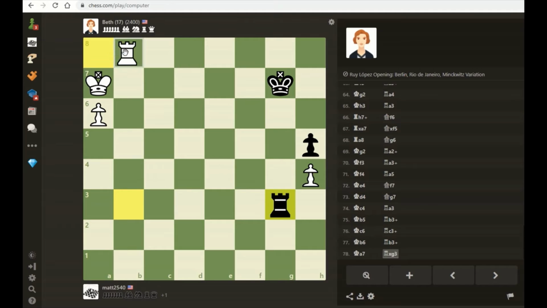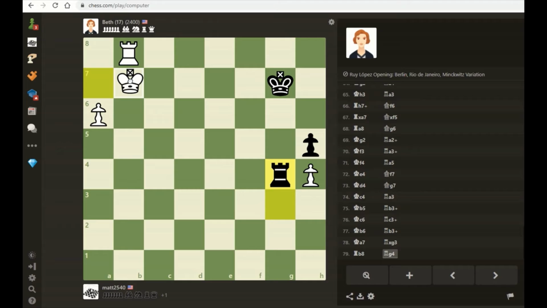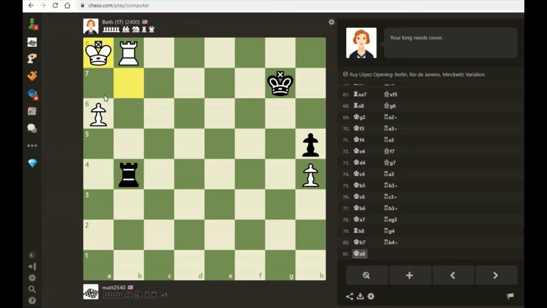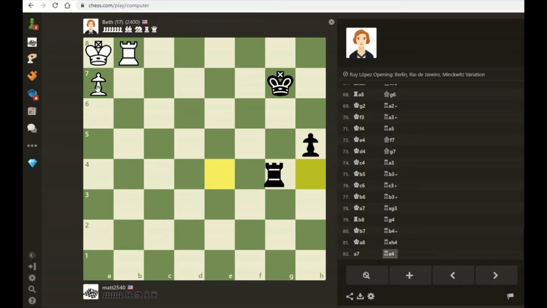Next step, rook b8, so I can play king a8, a7, and then king b7, followed by promoting the pawn. Actually, I have a better idea. Let's play rook b6. So what's going to happen is that I'm going to promote, and she'll have to sacrifice her rook for my pawn. Then it's going to be a match between my rook and her pawn.